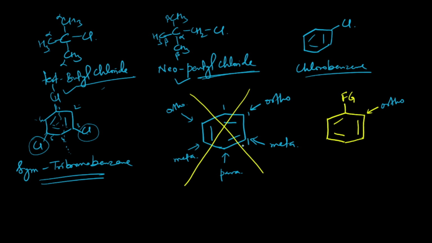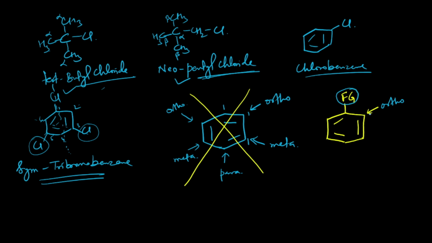I'll consider this as one. See, there are no references, so any point can be one. And if there is no functional group, you can't say that you are correct or I am wrong, or I am correct, you are wrong. You can't say this, okay? Because there is no position defined. But here, position is defined with this functional group. So this will always be position 1.